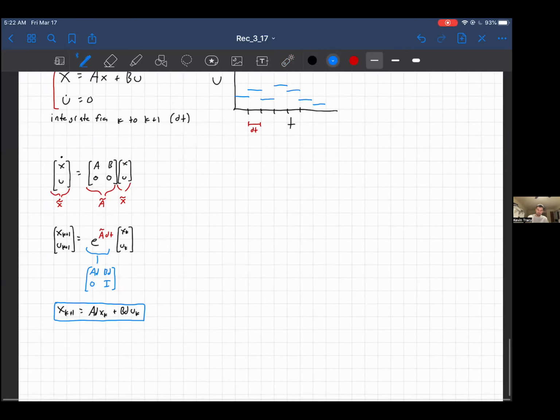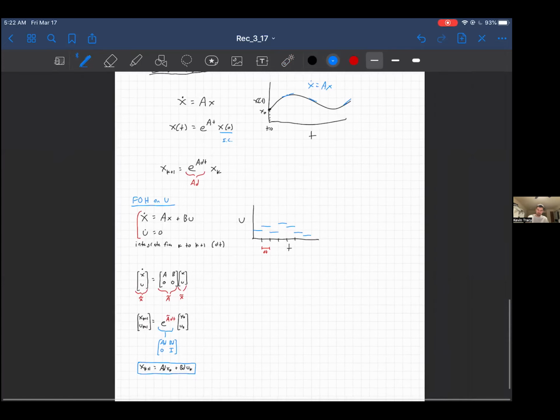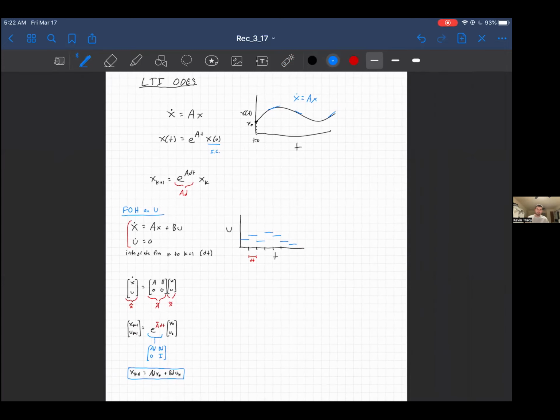So hopefully these two examples I just wrote down are pretty straightforward, but this is all you have to know about when you should use the matrix exponential. If you're not doing one of these two things, you don't need to use it. So in question 2 of the homework in part A, we said, hey, here's a cart pole. It's currently sitting upright. Linearize about the system and design an LQR controller for it.